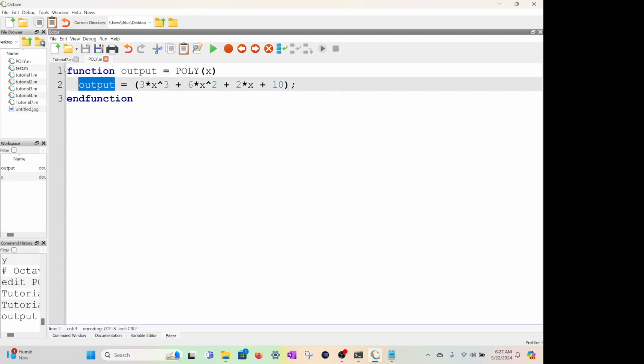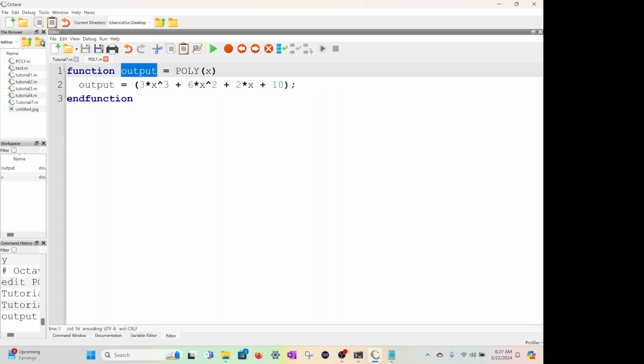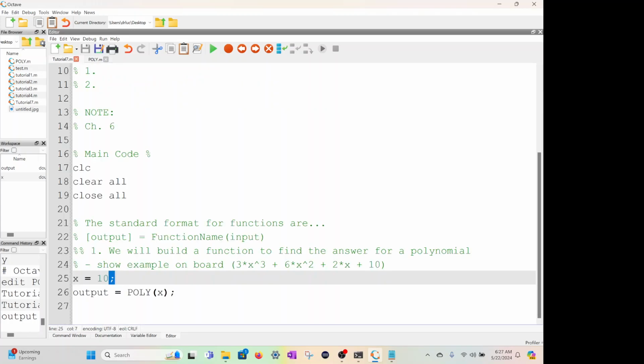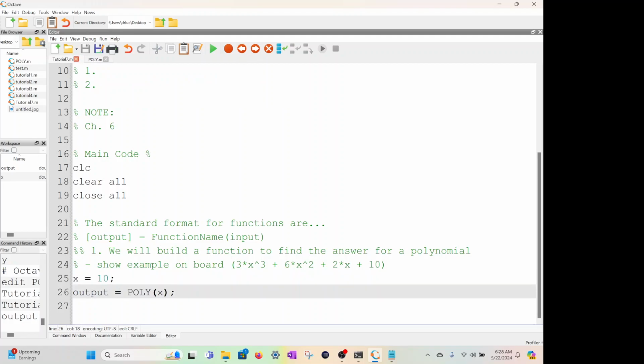Okay, so the way we build it is you say function output equals the function name, the input, and then here's your equation that you're looking at, and then end function is the last. Make sure you save this where your main code is, okay? And then you can just say x equals 10, and then the output is your function name, x, and you'll spit out an answer.